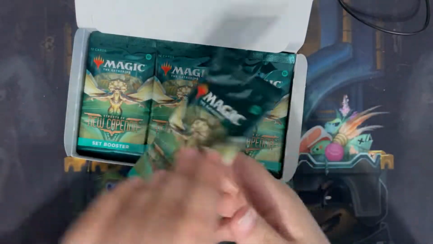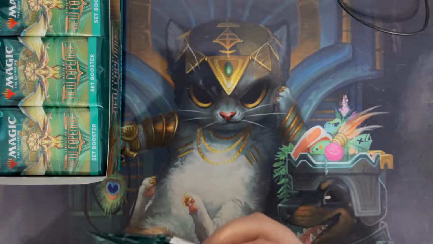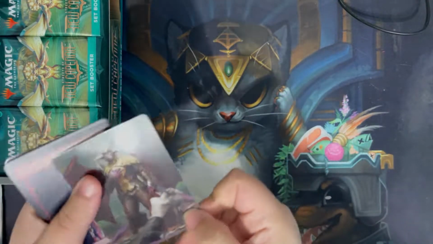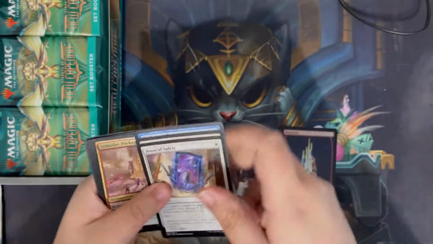So we've got the first pack right here. Alright, so, got that. We have our art card of Obnixilus the Fallen. We have a foily cool swamp, cool mountain. Got a bunch of commons.